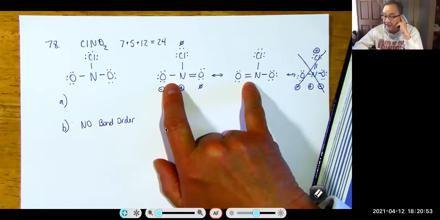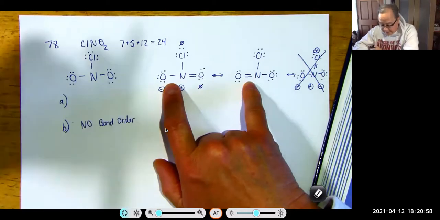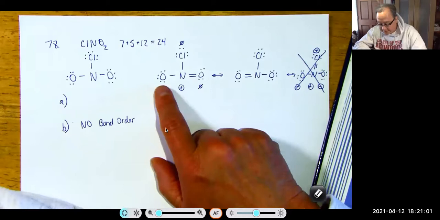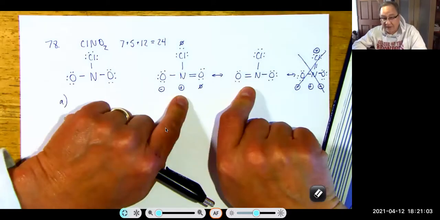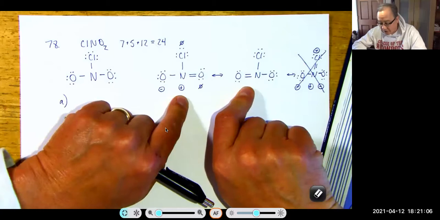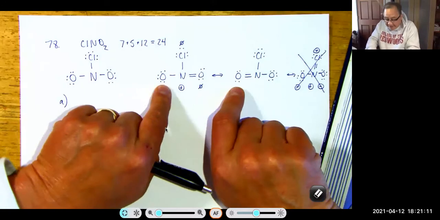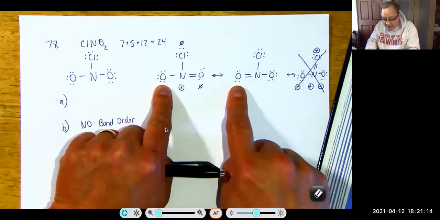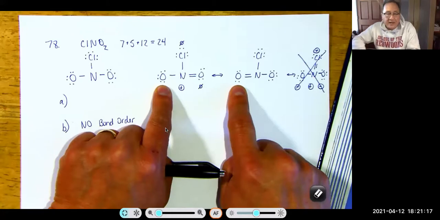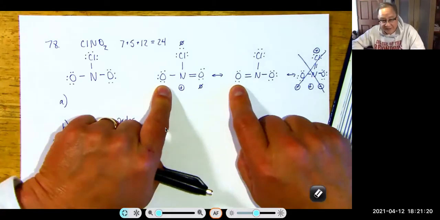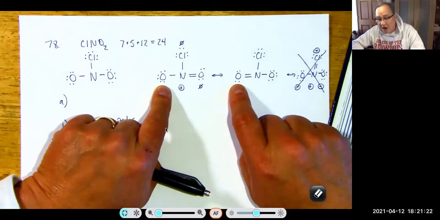No, you can't. This is the way you are supposed to do it. We're supposed to understand that neither of these resonance structures is correct by itself, but they are correct together. Because this oxygen that I'm pointing at is this oxygen also. They are the same oxygen, not like twins, but rather the same oxygen, looking at the electrons being spread out a little bit differently. Are you with me here?